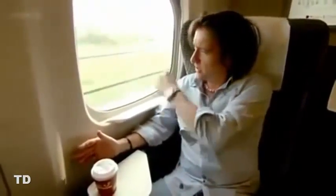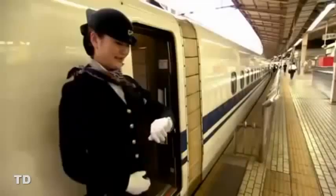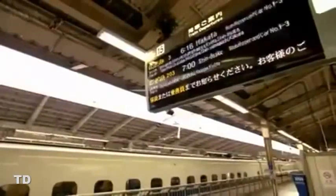Because right now, judging by the blur through the windows, we're doing the kind of speeds that present a bit of a problem for my team if there weren't some controlled tilting taking place. In fact, I'm so confident I'm going topless. This would be potentially dangerous without a very clever train. Look at that, I mean, it's not going anywhere. I wonder if Ben-Hur was a tea or a coffee man. Nah, it was coffee, I'm sure of it. Thanks to ancient charioteers, bullet trains corner 12 miles an hour faster, keeping travellers right on time.